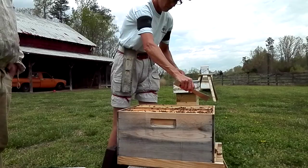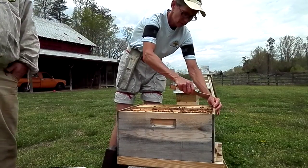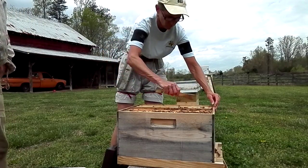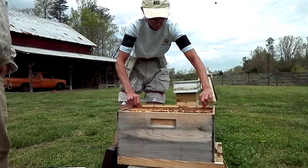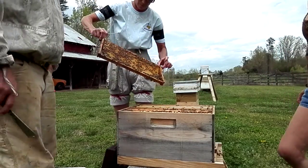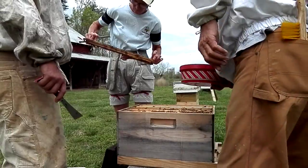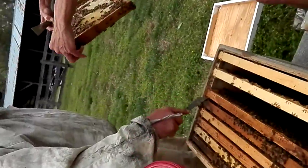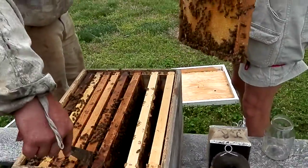Might draft this — these ain't too bad. This ain't too bad if I can get some eggs rough for them. That one don't have a queen in it either. I was going to put some cells in there, but I ain't got them in there yet. They're making their own. I don't know, because they seem awful calm for a queenless colony. I took it out two or three days ago.